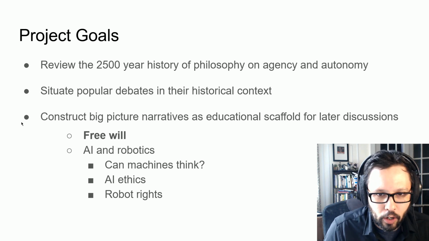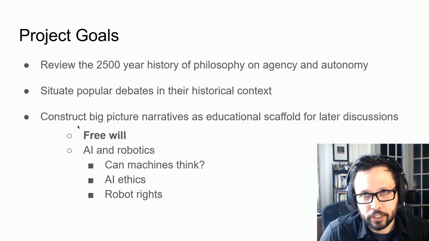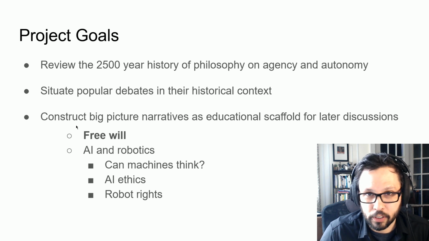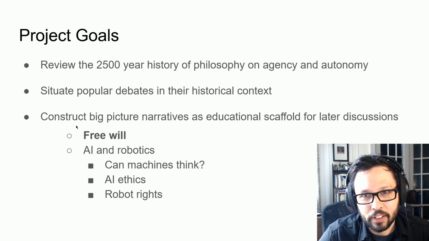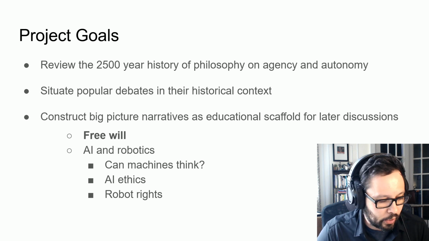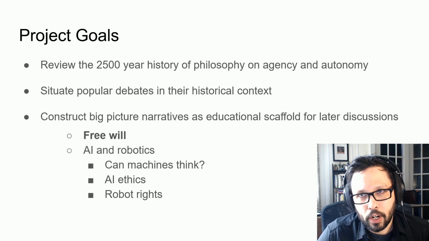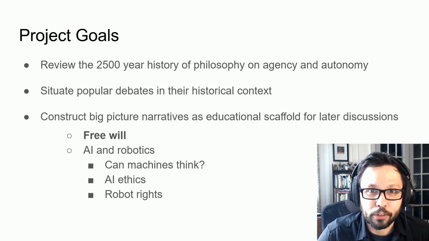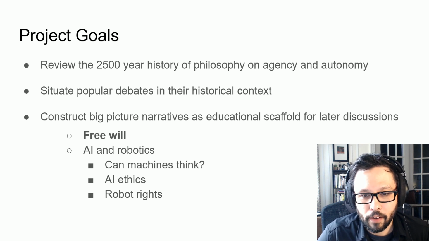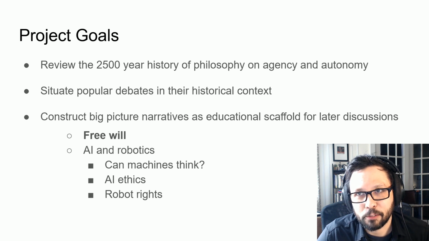So in the first video of these lectures, I went over the free will debate itself, the arguments between the hard determinists and the libertarians and the compatibilists, and how they disagree about free choice. In this video, I'm going to go over the political dimensions of autonomy and freedom, and some of the political theory that arises from this view of what freedom amounts to. In the next video, I'm going to talk a little bit more about philosophy of mind and modern theories of philosophy of mind.